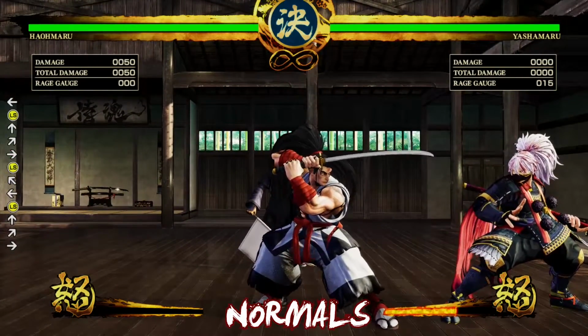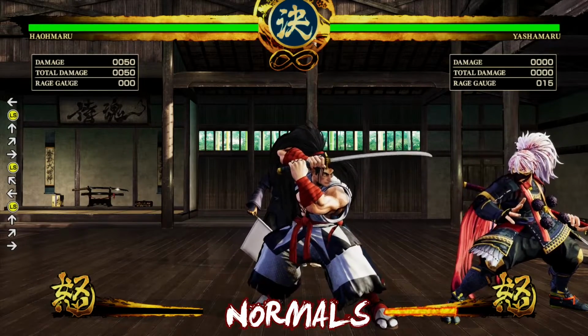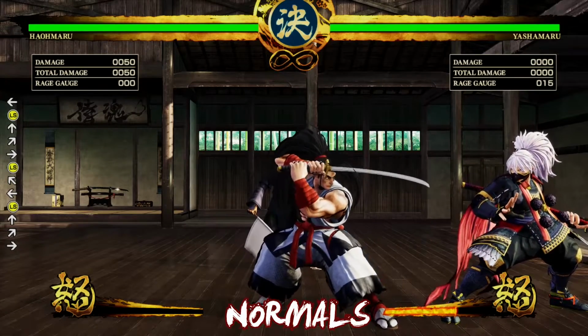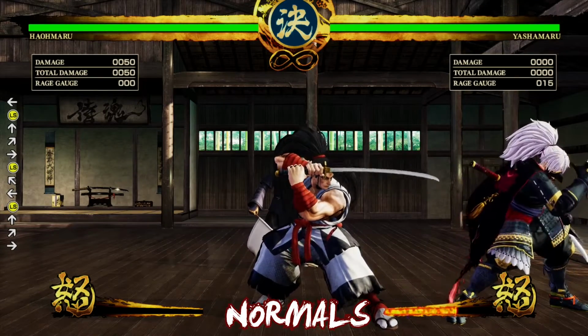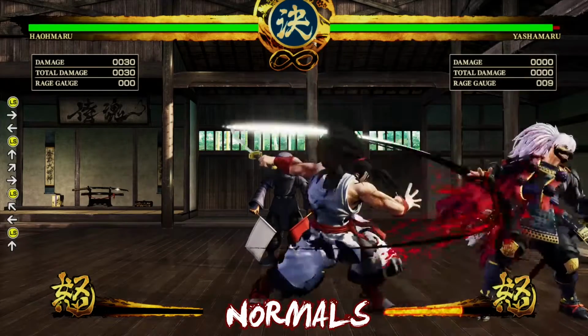And again, when I'm talking damage, I'm talking about when my power gauge is depleted. Of course, in Samurai Shodown, the more rage meter you have, the more damage you're going to be doing. So again, these numbers, these percentages really do not mean much. This is only when my rage gauge is completely depleted.